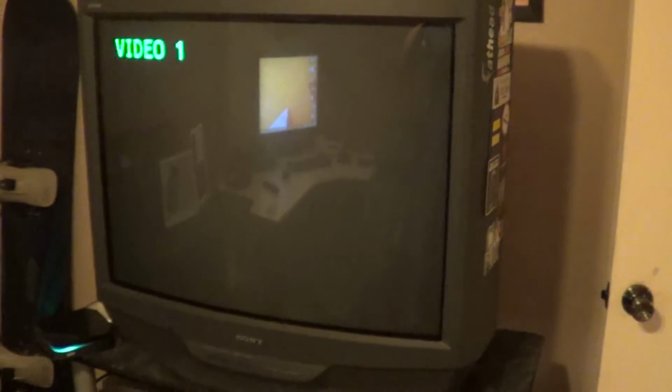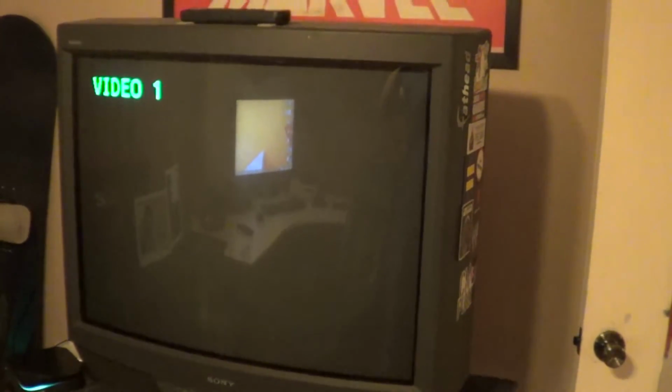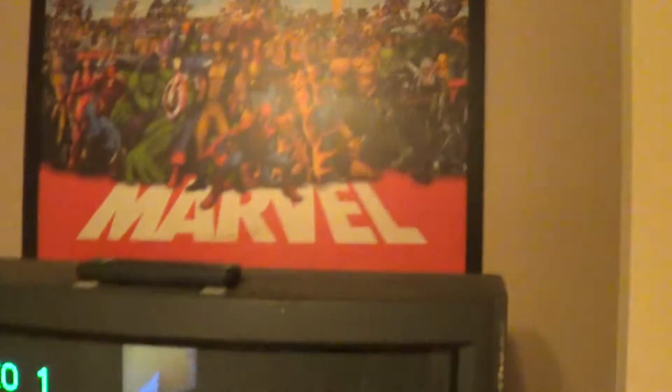Anyway, this is a tube TV that I picked up from a garage sale. It was actually from a church, ironically enough, and I picked it up for like $10. I think it's like a 32, 40 inch, something like that. It's a Sony Trinitron, and it's probably the best for retro gaming, and that's why I picked that up.